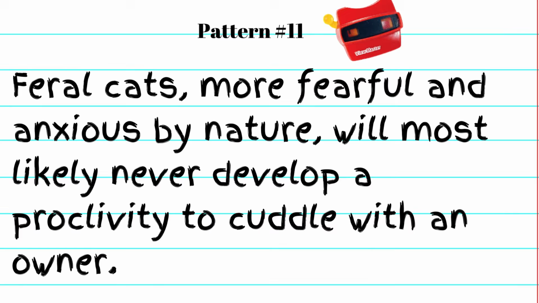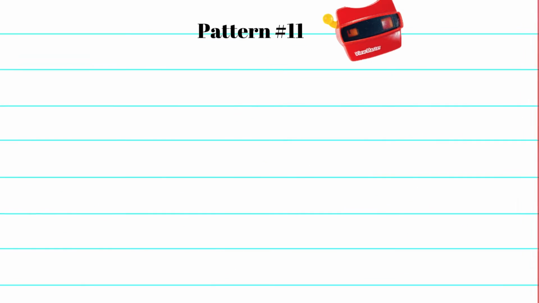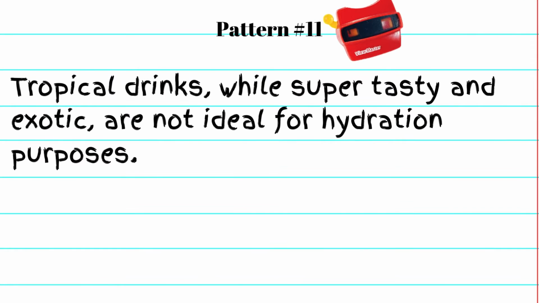I often tell my students that often when they speak, they're taking inventory of their audience. And they're like, my audience is not really getting what I'm saying. So I better qualify it. And here's an example. Tropical drinks. Well, what do you mean by that? Well, super tasty and exotic are not ideal for hydration purposes. So just those little one-liner qualifications in the middle of a sentence is what you do for pattern 11.